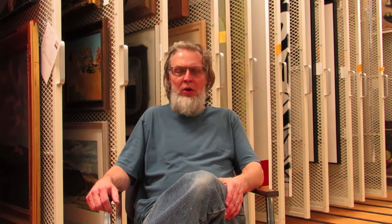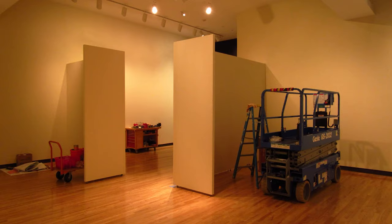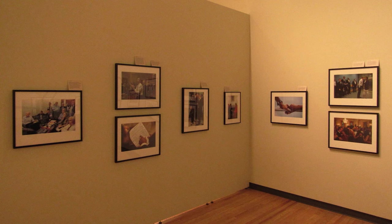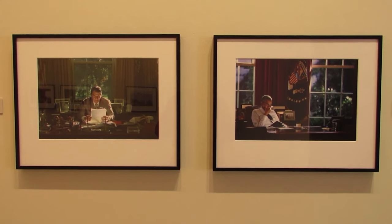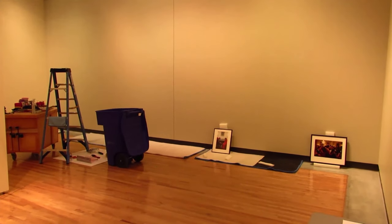The parameters we worked with for this exhibition involved the tidal wall, and also the setup of portable walls, which you'll see the configuration of — that broke the exhibition up into sections: a Barack Obama section, a Ronald Reagan section, and at the beginning a combination of both presidents that Pete Souza specifically asked for. We prepped the gallery, brought in our 10-foot wall sections and set up that design, then all the walls were painted, and the photographs were brought in and laid out in a particular sequence.